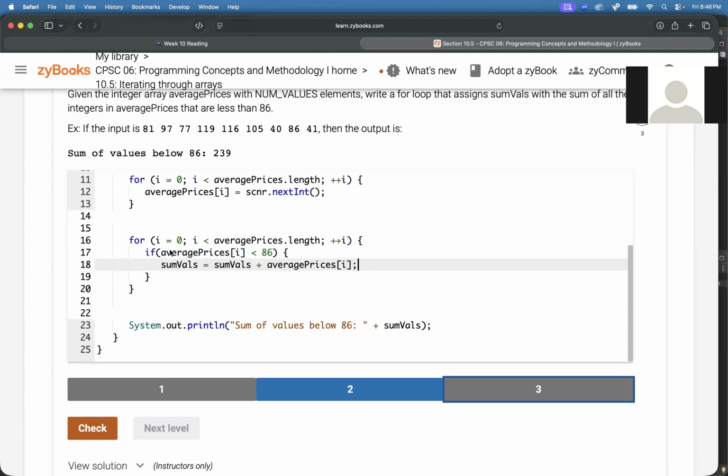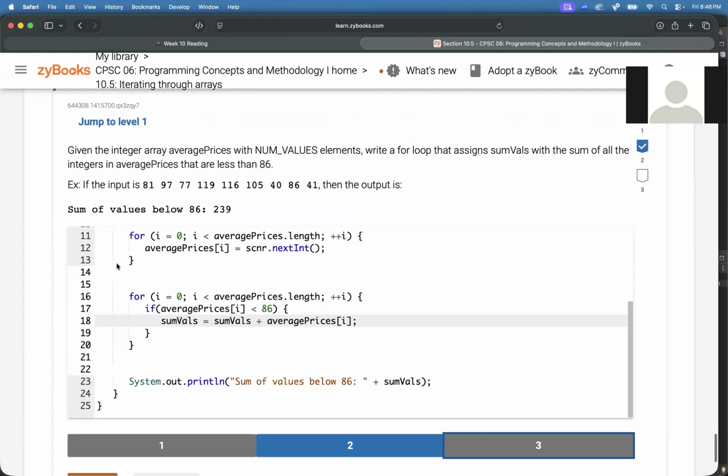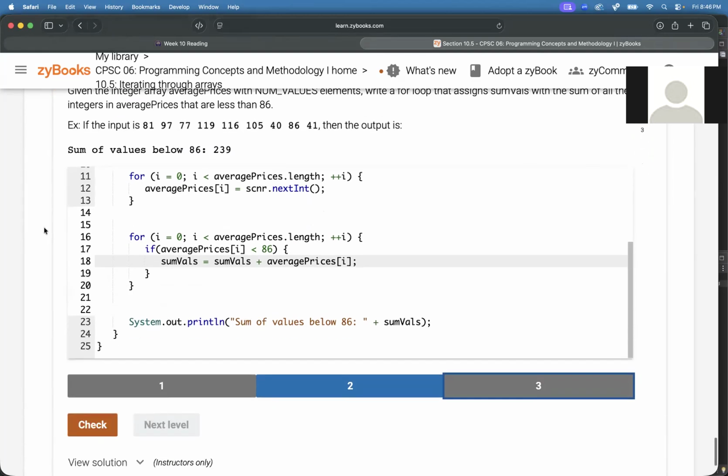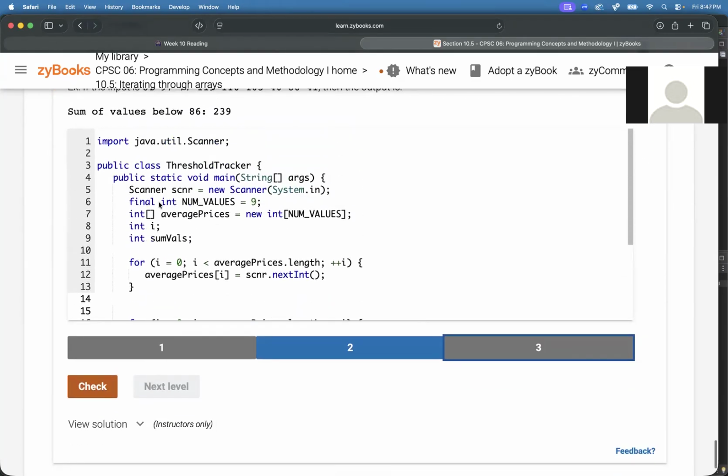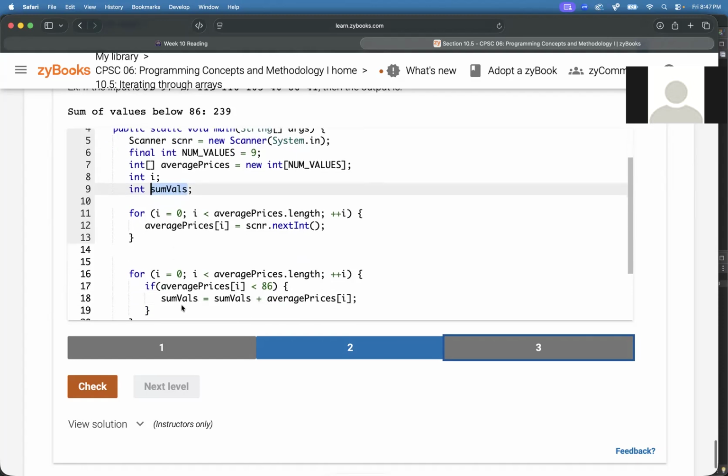Now, this has the same problem that we had on a couple of problems ago, which is we need to make sure that sum vals is starting out with a zero already in there. If we scroll up, I don't see sum vals ever being assigned a number, which means we're going to get an error when we try to run this line, unless we set this equal to zero to start with. So we need that extra line.